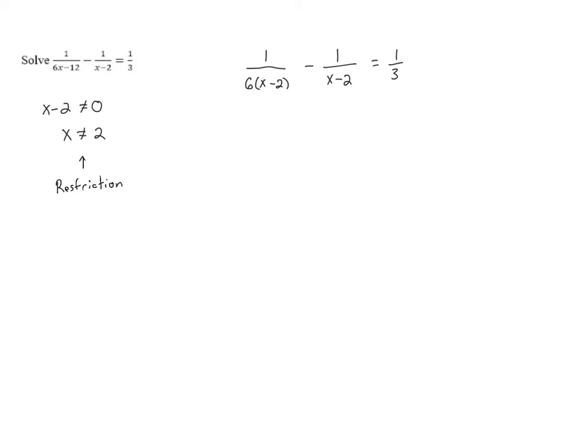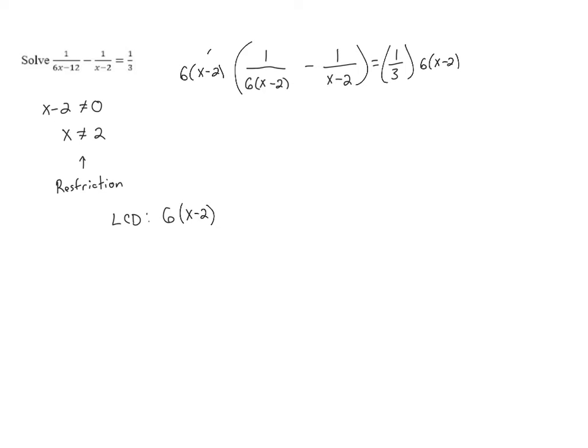All right. Now we need to find the LCD. If we look at the denominators, we see that there are 3 and 6 as our numerical factors. The LCD between 3 and 6 is 6, so our LCD needs to have a 6 in it. It also has to have a factor of x minus 2 to take care of those x minus 2's. So the LCD here is going to be 6 times x minus 2. And now we need to multiply both sides of this equation by 6 times x minus 2 so that we can get rid of those denominators.